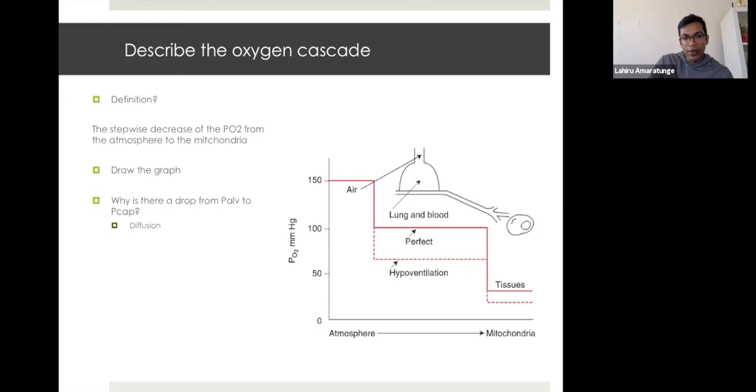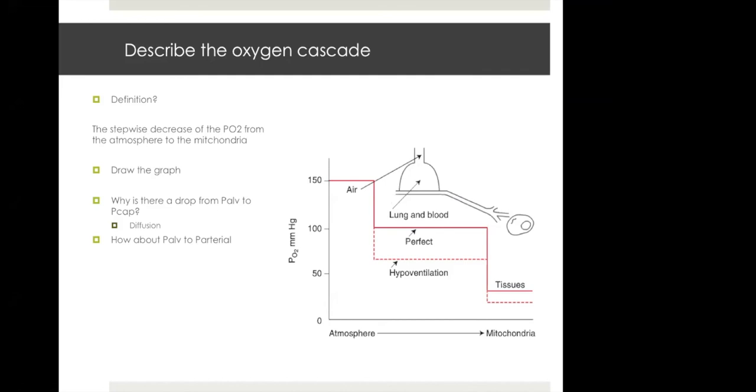Keep going. So does everyone get that this drop here is diffusion? It's the alveolus to the pulmonary capillary. And then the thing that you were just about to tell us about was the alveolar to arterial PO2 difference. Why is there a difference from here out to this area, which is past the pulmonary capillary? And what were you mentioning there, Lisa?